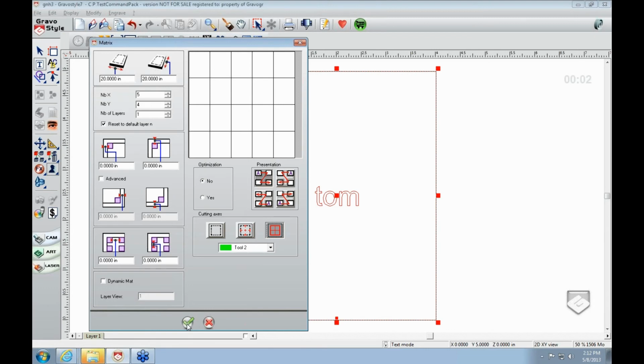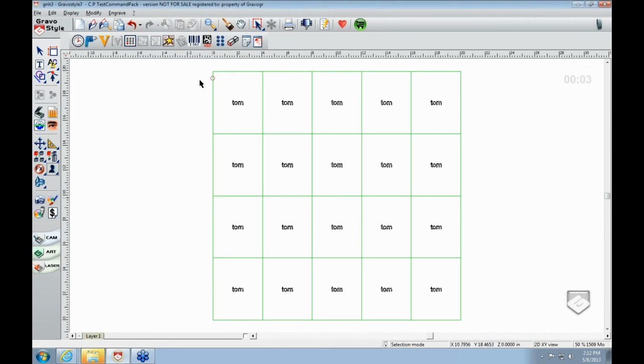Once you click the green check button, it will go ahead and show you what your matrix is. And as you can see how it changed the grid marks to green? This is going to show you that this is physically going to have different properties than the black. So you'll engrave this, and then as it's done, it'll come back through and cut these out. That's why it's important to change the colors.